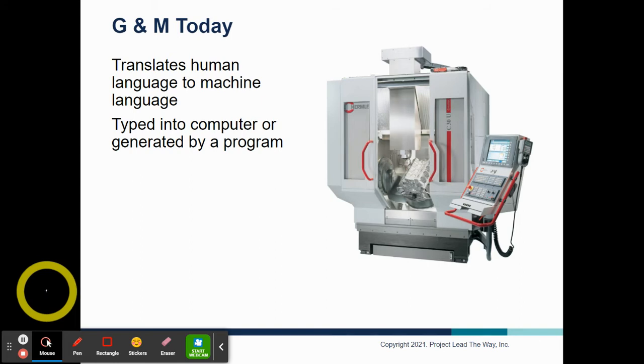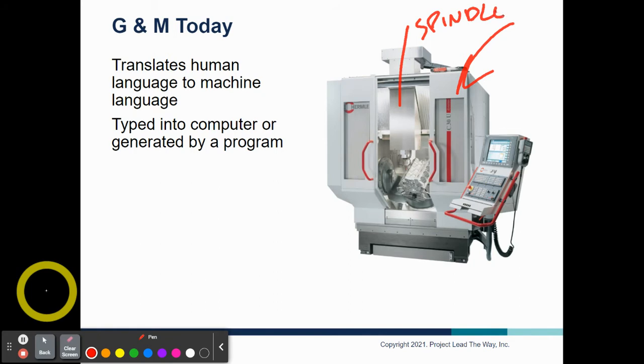So if I'm looking at this particular machine here, this right here is called the spindle. And this is where you would put your tool. So this spindle here, which is where my arrow is, usually this is your Z direction, excuse me. So going up would be positive Z, going down would be a negative Z, okay?